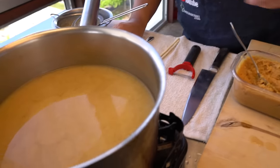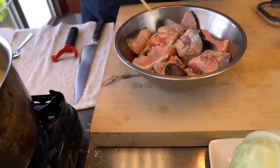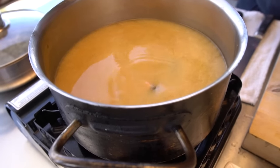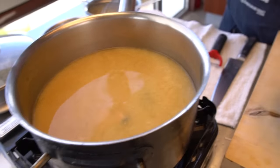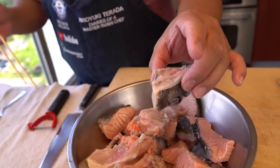For the miso soup, this is perfect. So now I'm gonna add the head parts in the soup. Look at this part. How long do you leave it in here while it's boiling? Turn this over — oh, look at the eyeball! Can I have the eyeball? Yeah, you can have it.